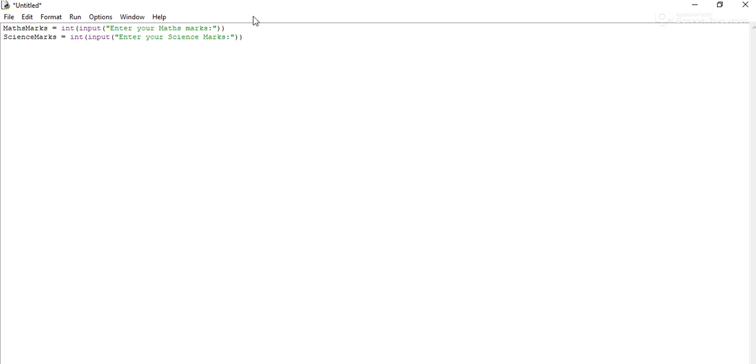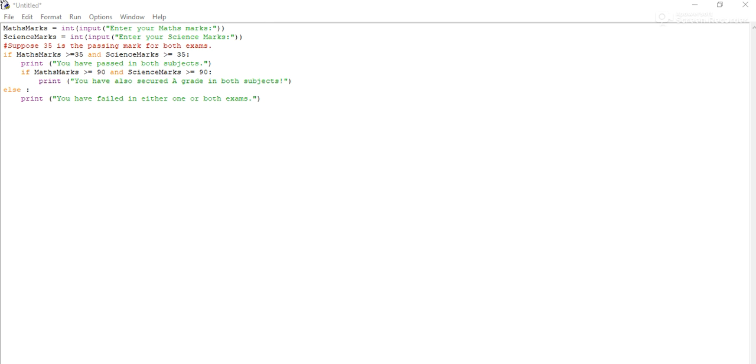So now let's combine it with a conditional statement. Here I have written this program as suppose 35 is the passing mark for both your exams, which is maths exam and science exam. So the program goes as follows.